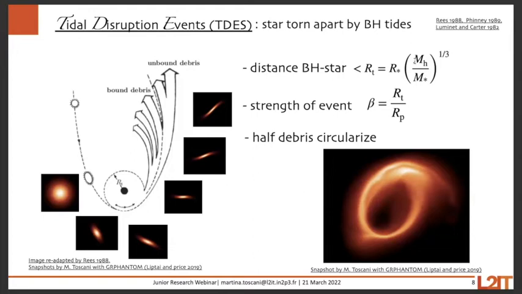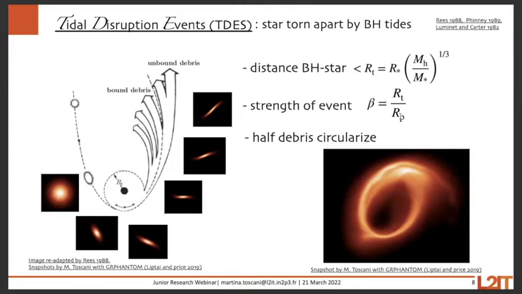A very useful parameter that is introduced to describe this kind of event is the penetration factor beta, which is a dimensionless parameter defined as the ratio between the tidal radius and the stellar pericenter. Normally, this parameter can range between a minimum value, which is 1, and that we get when the pericenter is equal to the tidal radius, and the maximum value that we get when we have the minimum possible value for the pericenter, that normally we take equal to the Schwarzschild radius of the black hole, because it is reasonable to say that for pericenters below the Schwarzschild radius, we do not have any disruption because the star is immediately swallowed by the black hole itself.